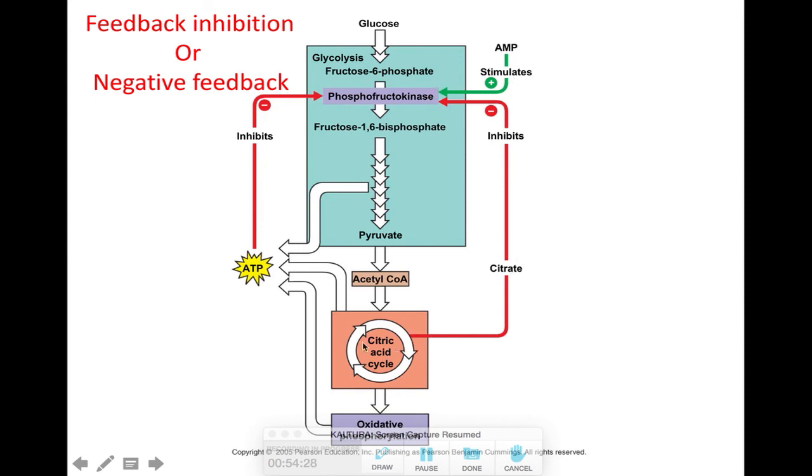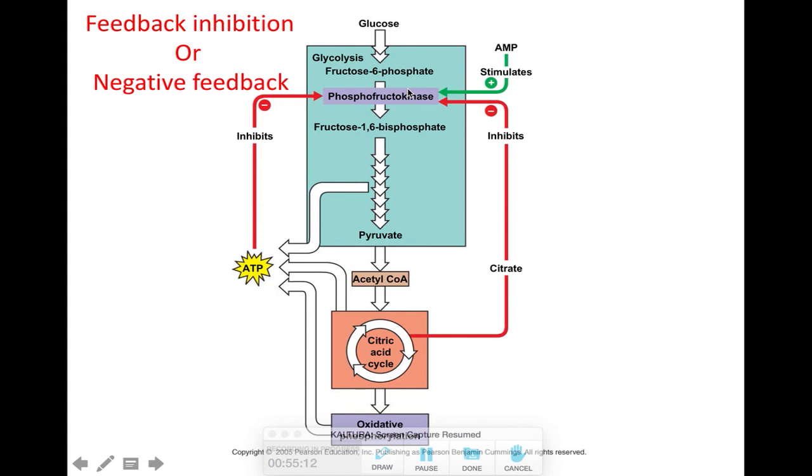Can you imagine how the citric acid cycle, which is forming citrate using the acetyl CoA coming from pyruvate oxidation taking place in mitochondria, is going to stop the enzyme which is working in the cytosol? By diffusion. Citrate is going to get accumulated, a lot of it in the mitochondria. If there is no oxygen and the cell is not using it up, then citrate is going to come out and bind to phosphofructokinase and stop this pathway here. If this stops, the chain of sequential events cannot take place.